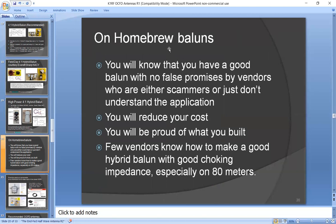And one other comment on Baluns. It's not a bad idea to build it yourself if you're a builder and you want to undertake that project, but you know you'll have a good Balun. A lot of vendors make false promises or are just plain scammers. You'll reduce your costs a little bit. You'll be proud of what you built. And very, very few vendors really know how to make a good hybrid Balun with good choking.